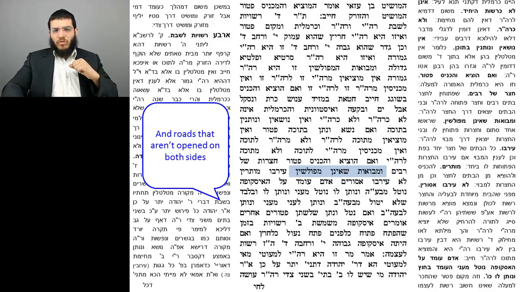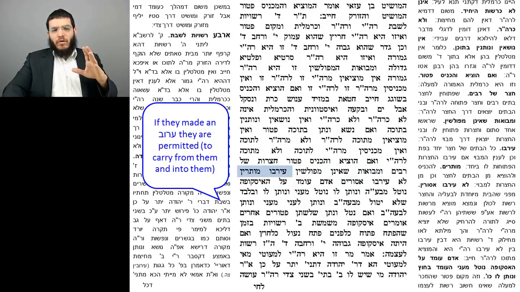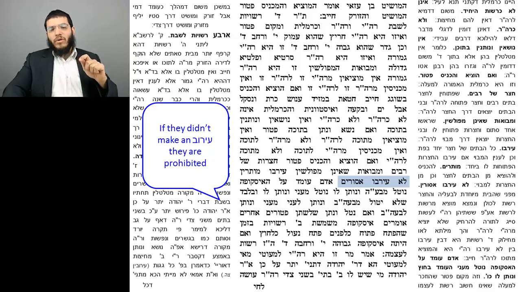So it seems like a Rishus HaRabim, and therefore, in order that a person shouldn't come to think he could carry from Rishus HaYachid to Rishus HaRabim, it's necessary to make an indication, a sign that this is a Rishus HaYachid. And the way that's done is with an eruv that shows that everybody is joined in this area together as an individual. So therefore, if they made an area eruv, it's mutar to carry from the Rishus HaYachid into them, and from them to the Rishus HaYachid, and also within that area. Lo yeravu, but if they did not make an eruv, it's assur to carry.